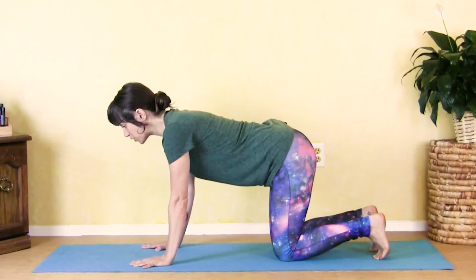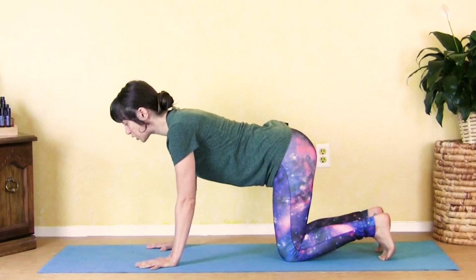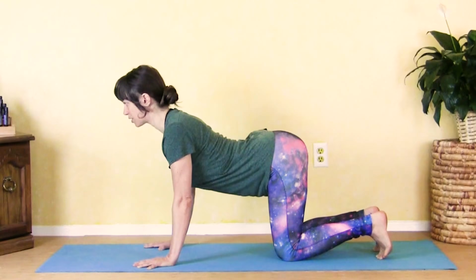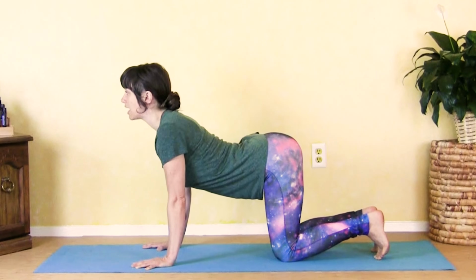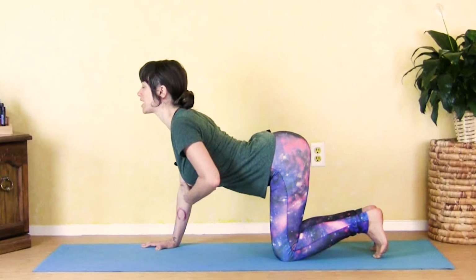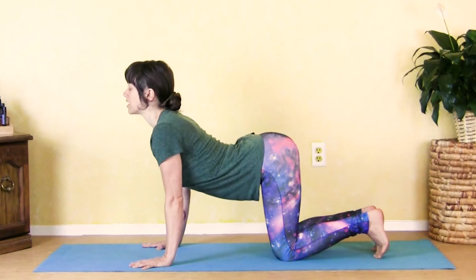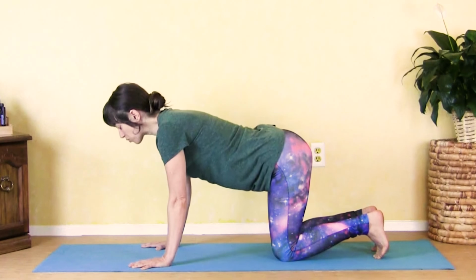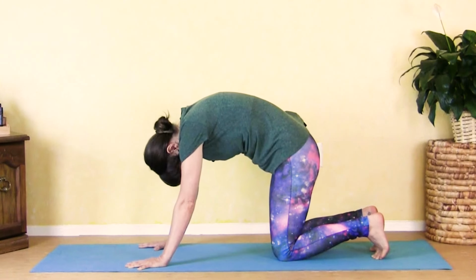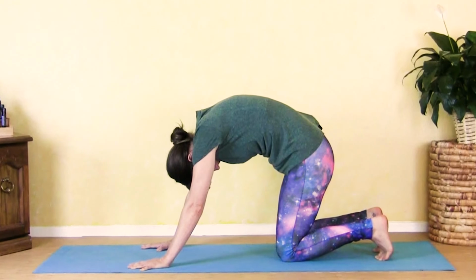We're just going to take a few rounds of cat and cow here to start loosening up the spine and the low back. As you inhale your breath, reach your sternum, your chest forward, and curve your tailbone up towards the sky. You should feel a stretch across your belly as you reach your heart forward. Then exhale your breath and round your spine. Squeeze your abdominals. Press your spine to the sky. Get a real stretch through your spine here.